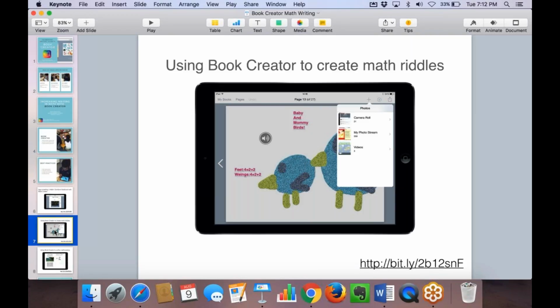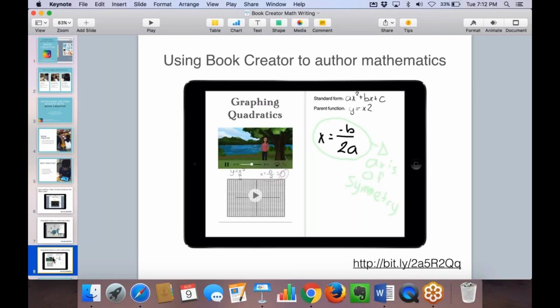So what I love about Book Creator as a creation tool is that you can use it across the content areas, and you might have students who would struggle to explain their thinking, say in the math classroom, have some options for maybe recording their voice, writing simple sentences, or building off of the drawings or illustrations they've made with writing. And this is a terrific story from another Apple Distinguished Educator and a wonderful middle school math teacher, Kathy Yanka, and you can check out this full blog post on Book Creator's website.